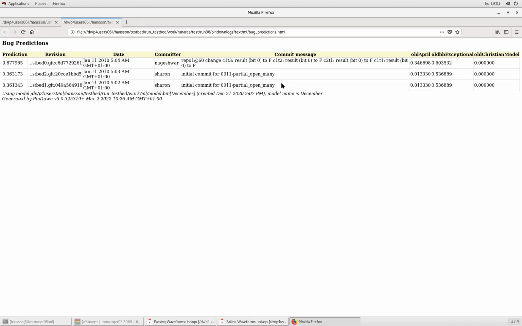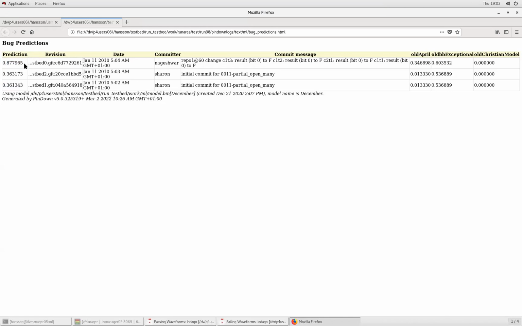Again, this is from my internal test bench, one of the tests here. And the outcome of this is just that in this window, there were only 3 commits. And they are classified with a number between 0 and 1. So 1 means certainty, a 1 means a bug. This commit is definitely a bug if it's 1. 0 means it's definitely not a bug. And then you have this range in between.